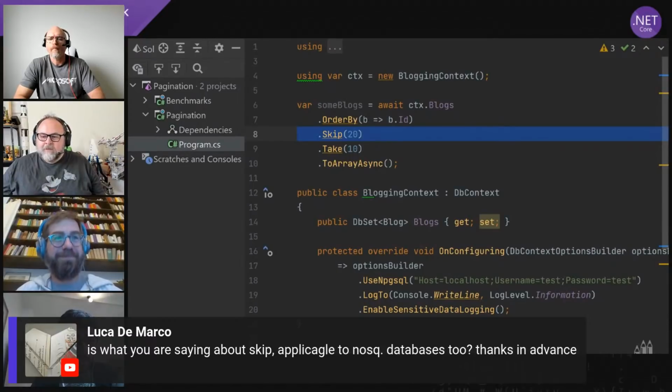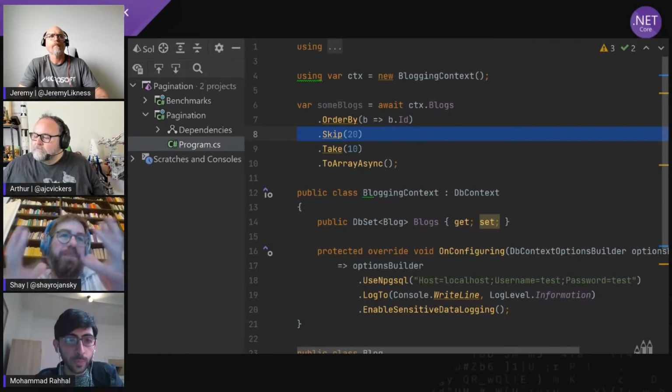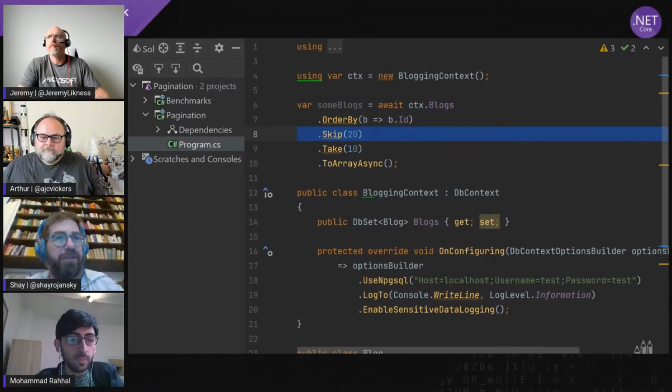So just a quick question we had here that I'll throw in: is this applicable to NoSQL databases? If we're doing Cosmos, do we have the same issue here, for example? We generally do. So it's hard to generalize about NoSQL databases. Relational databases are very similar in general in their concepts. They're alike. So Postgres and SQL Server obviously have a lot of differences, but they tend to be kind of similar in their core. Whereas NoSQL databases tend to be more diverse. So I can't generalize over NoSQL databases.